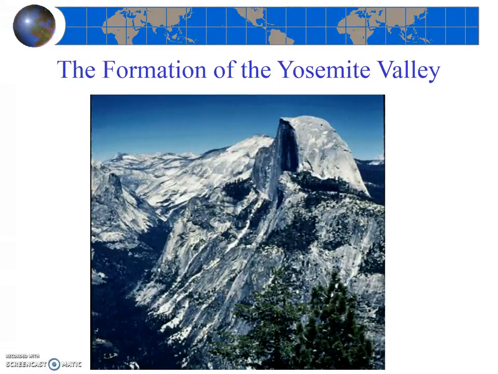So in reality, all 3 processes are instrumental in creating the Grand Canyon. Similarly, you'll hear people say that Yosemite Valley was carved by glaciers. Indeed, this is partly true. Glaciers did break off some material from the valley floors and walls. However, glaciers did not carve Half Dome, which is shown here.